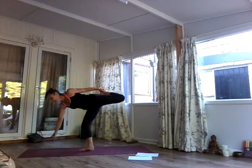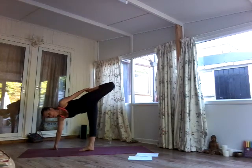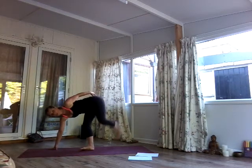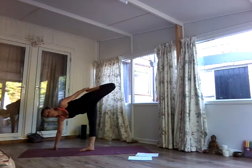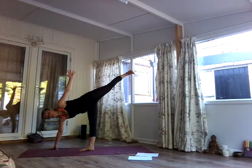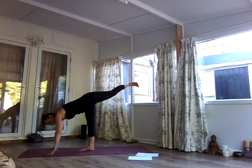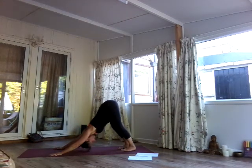So stay with it. Bring the left hand onto a block or straight down onto the ground, holding onto your right foot. 5, 4, 3, 2, 1. Release the right leg, coming into half moon, Ardha Chandrasana. 1, 2, 3, 4, 5. Bring the right hand down, step back, into down facing dog.